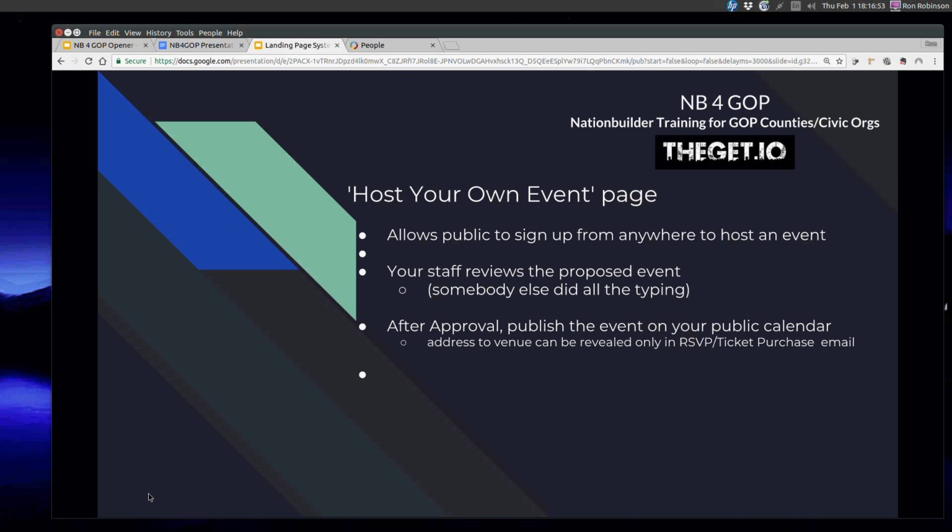You simply put the address in the confirmation email that they receive after they've purchased a ticket or RSVP'd. That gives your hosts a little bit of additional security, so that you're not publishing the address to their home or something right out there on the open internet before people actually RSVP or buy a ticket.